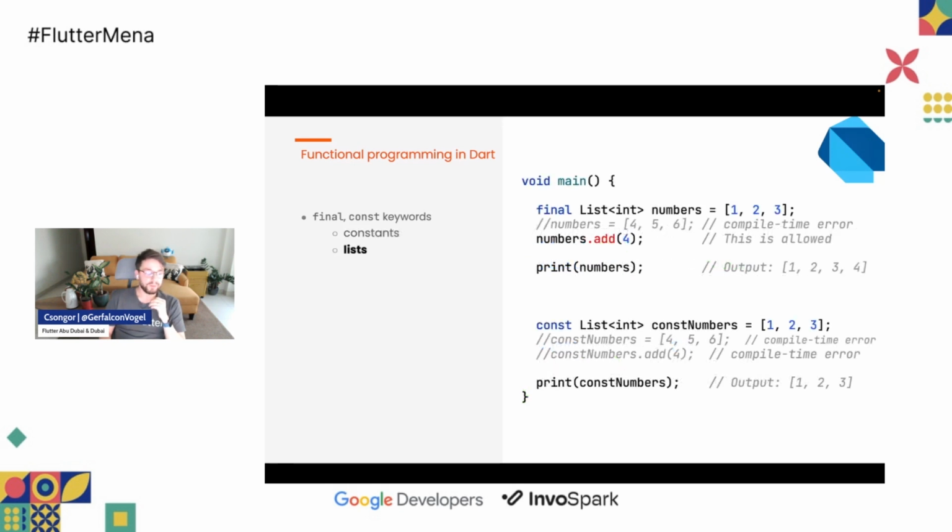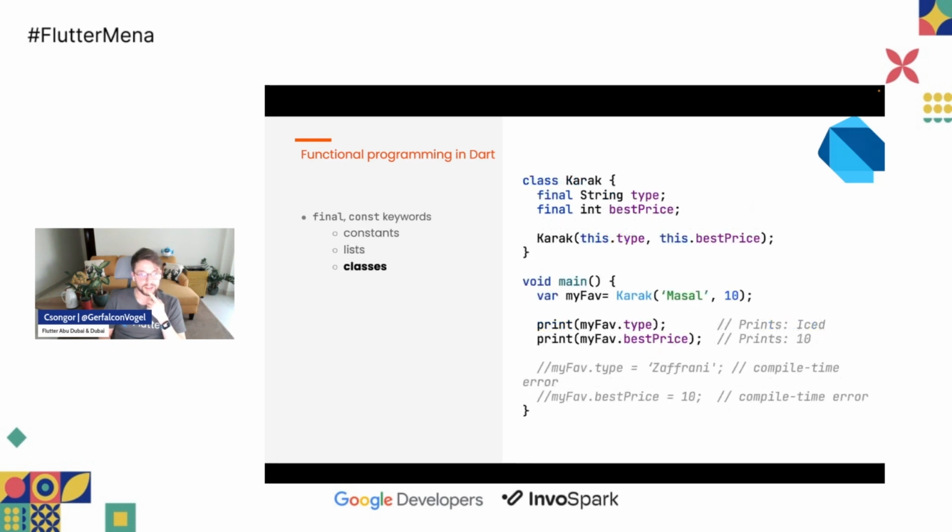But what about scenarios with collections and lists? We have a collection with numbers 1, 2, 3. The good news is that if it's already initialized, then as you see in the second line, which is commented out, we cannot reinitialize this list of integers. But there is one problem: unfortunately, we can still extend the values of this list. If we didn't define this list as immutable in the beginning, the Dart language would still allow this mutability for us. The same would be with const numbers.